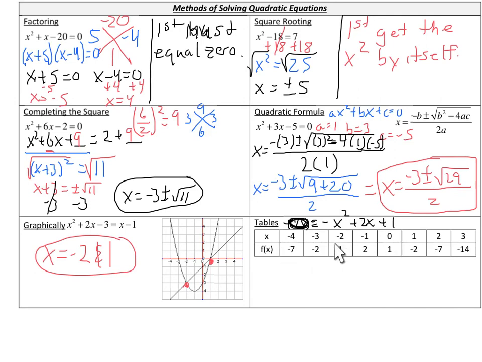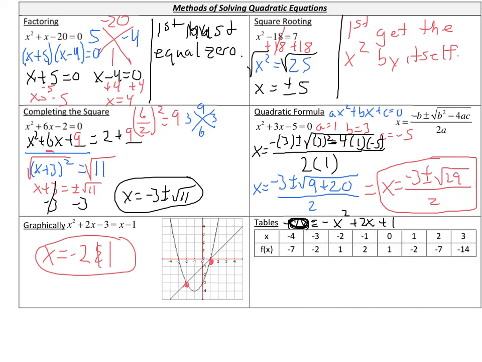Do you guys understand that to solve this, what we're looking for is where this graph crosses the x-axis? We want to know where it's 0. Got that? We're trying to find out where this equation is equal to 0. It's where this graph crosses the x-axis. It's different from this one. This one, you had two separate equations, graphed them each. This one, you're wondering when this equation equals 0.